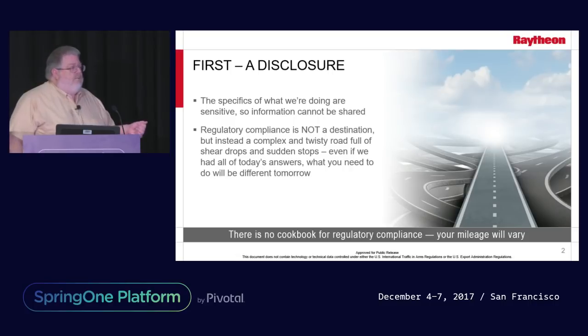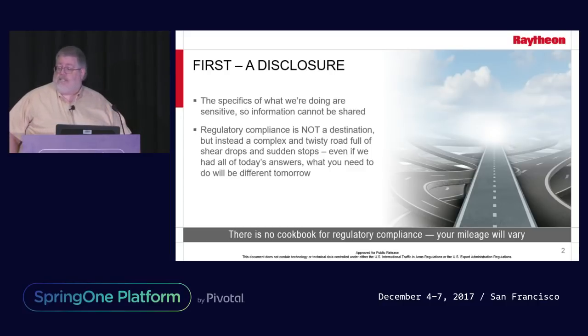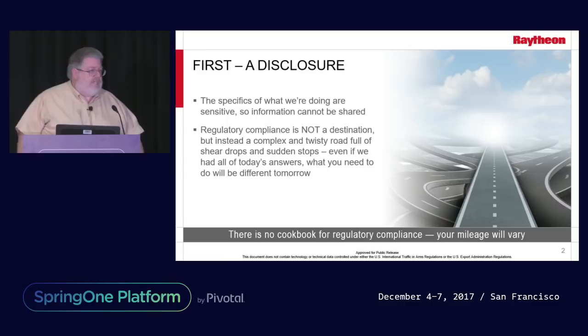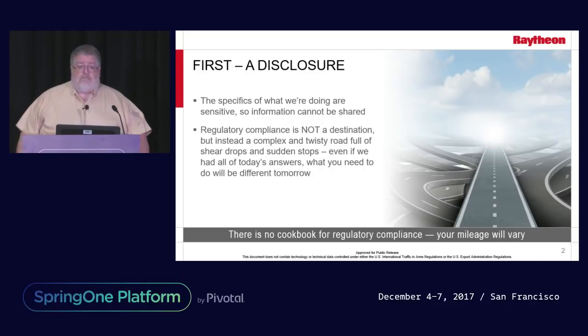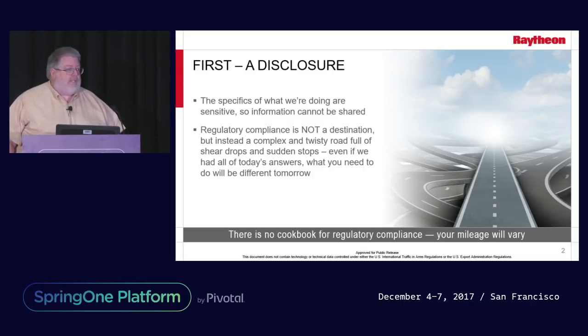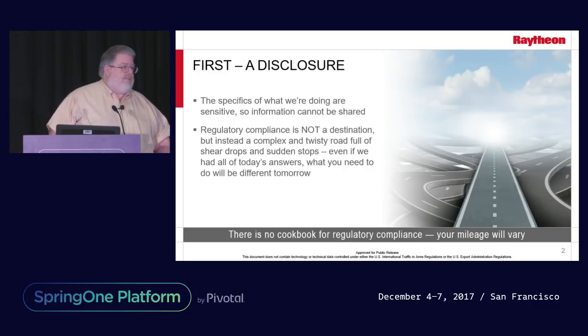For those of you looking for a roadmap or a simple solution for how you get to easy compliance approval, I'm sorry it doesn't exist. The regulatory landscape is constantly changing, and it really is a twisty road of passages and a lot of sharp falls and pitfalls. You will have stops, you will have setbacks. The good news is that you can approach a dialogue with your compliance folks so that they're willing and understanding of the situation you're in and can help you find solutions.